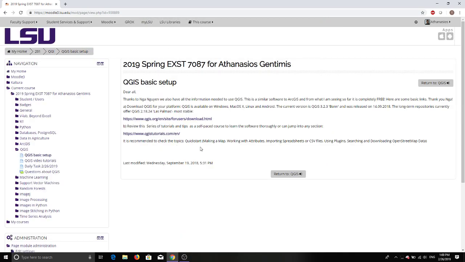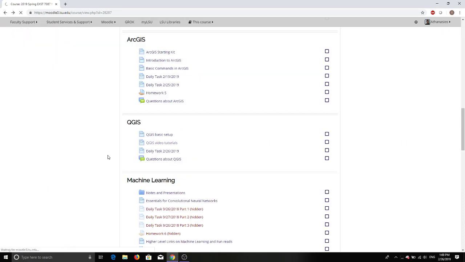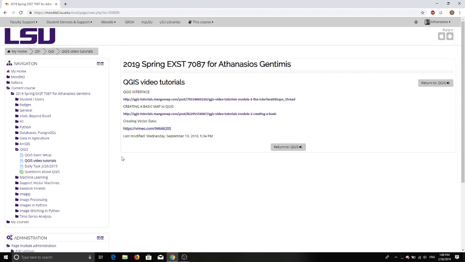The first link that I give you here is due to one of my students last semester in QGIS. She helped me out a little bit figuring out various versions. This needs to be updated, but the links are still correct. And she also gave me a couple of video tutorials that she followed when she was trying to learn QGIS, so I know that at least one graduate student learned something from them. So if you want to know more about it, especially for the creation of a basic map, you can look on that. You can click on that. But I'm going to try to do the same thing today. I'm going to make sure that we can create one map in QGIS.